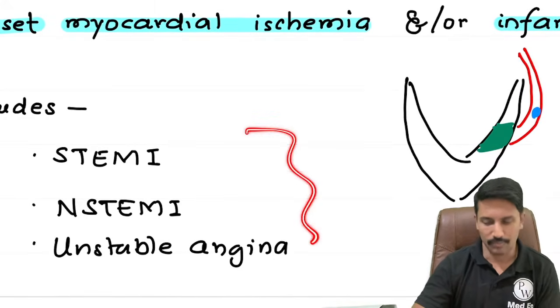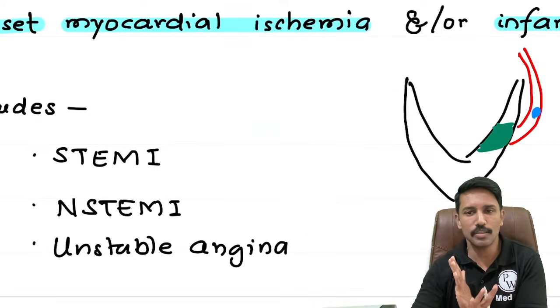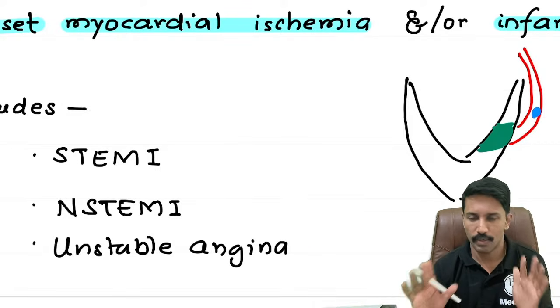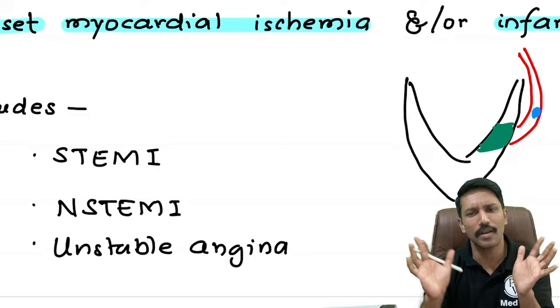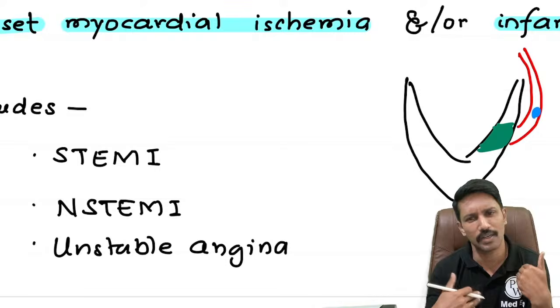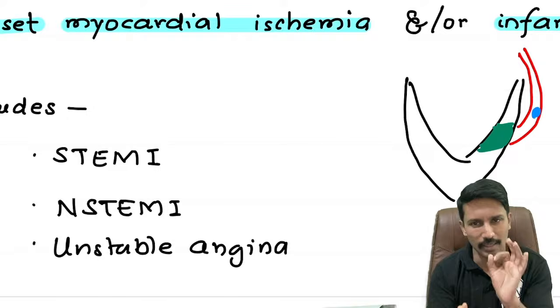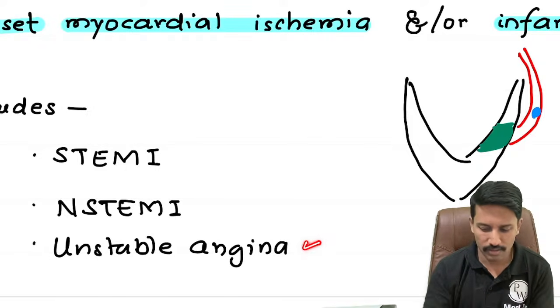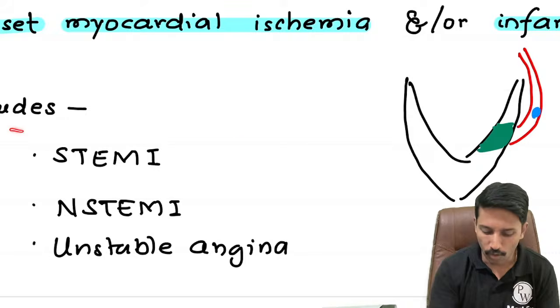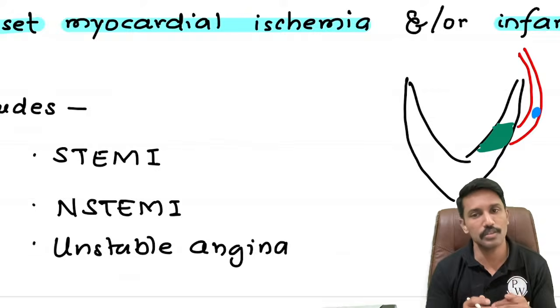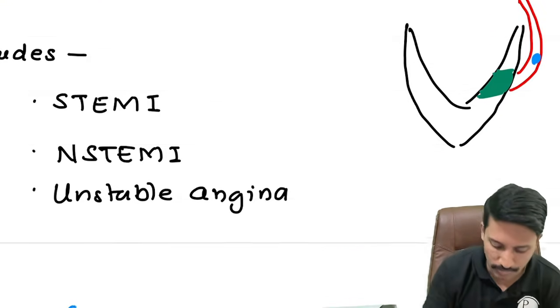So all these three, see, the stable angina is not an acute coronary syndrome. Stable angina is a chronic coronary syndrome because it's a chronic ischemia. Every time I do exertion, the pain will come, not at rest. But every time it comes at rest, we are here. In no time we will reach here. So that's why all these three are considered medical emergencies or acute. That's why we call it acute coronary syndrome, right?